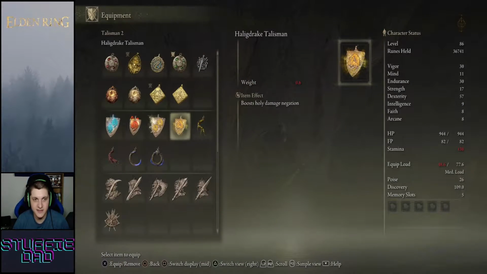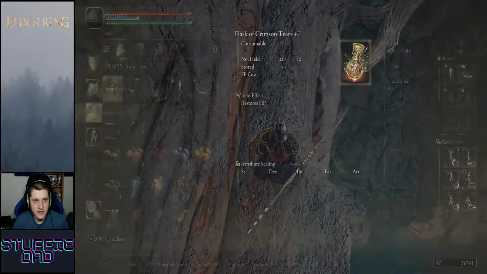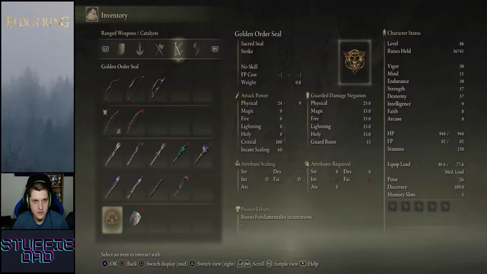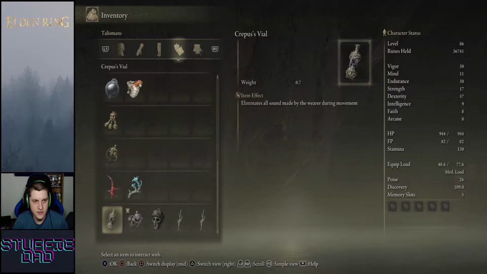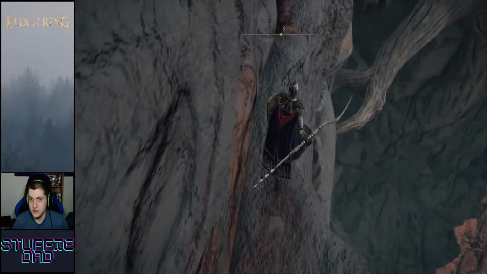This really sucks. Let's get the cat's ring. Hey, there was that item I didn't know what it was. It's right here. Where was it? The item that I had gotten from beating the Volcano Manor request. I didn't know what it was. It's right here. Eliminates all sound made by the wearer during movement. That's actually really nice.